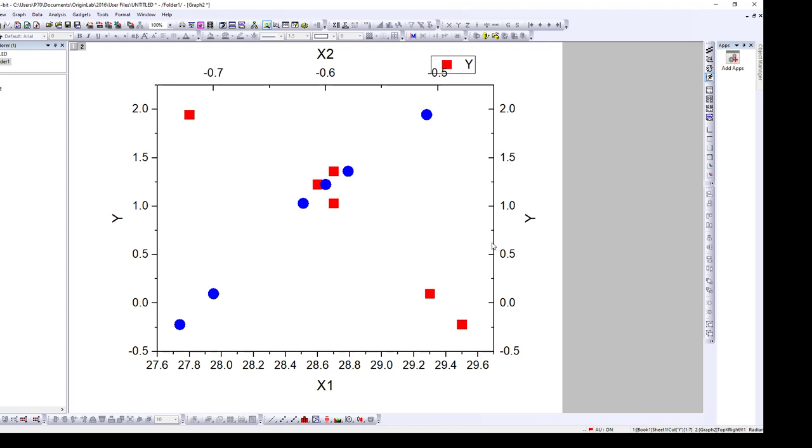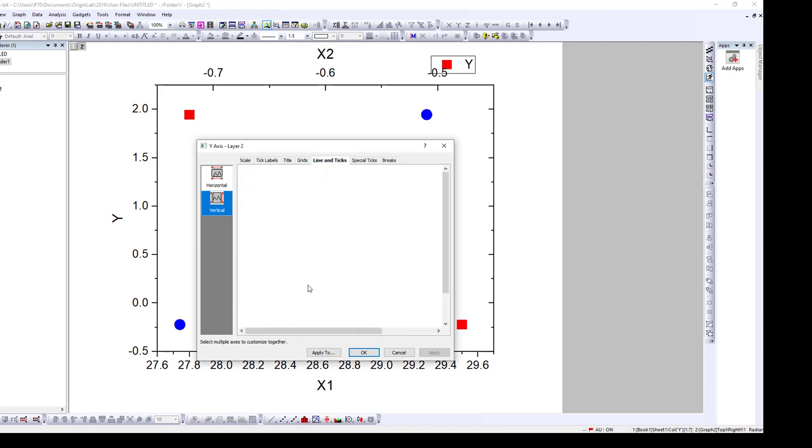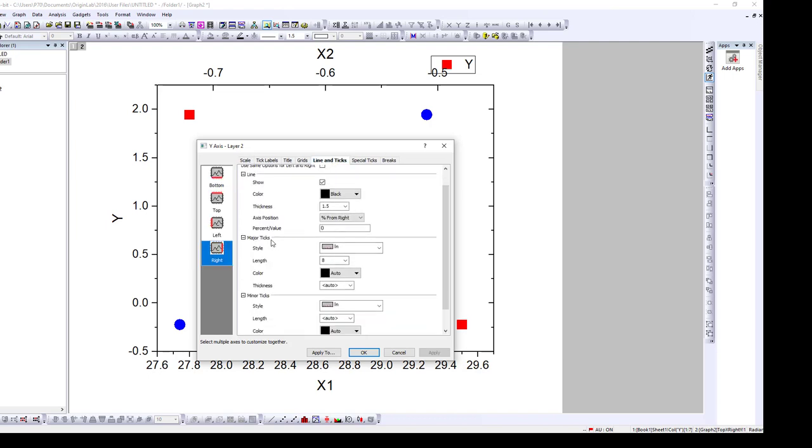But since these y-axes are essentially on the same scale, I'm going to turn off this right y-axis to avoid redundancy and to make the data look more professional. Okay, so I'll just select and delete this, and then I will double click this line, and then I'll turn off the axis ticks. So come to major, I'm going to turn it off, none. Come to minor, I'm going to turn it off, none. And then I'll click OK.